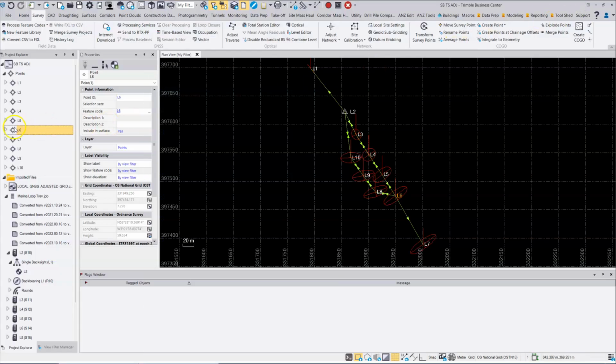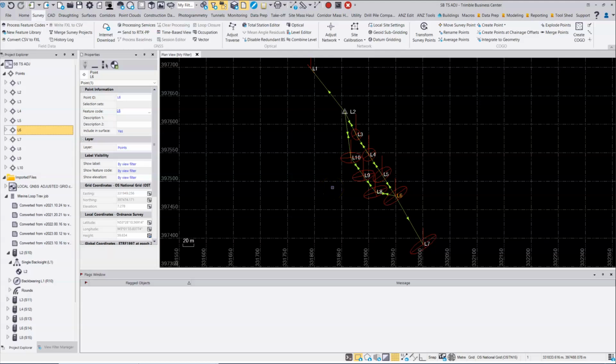So it's a good reminder that the values that are assigned to the points ultimately are the highest quality values, and having done an adjustment, the adjusted values take priority over those imported points with control status.